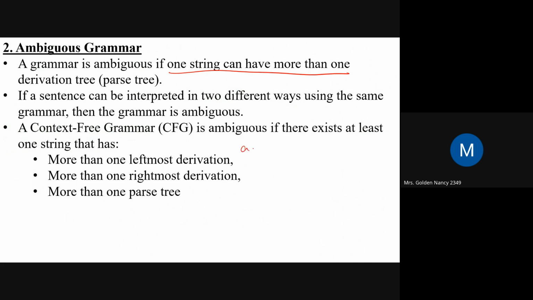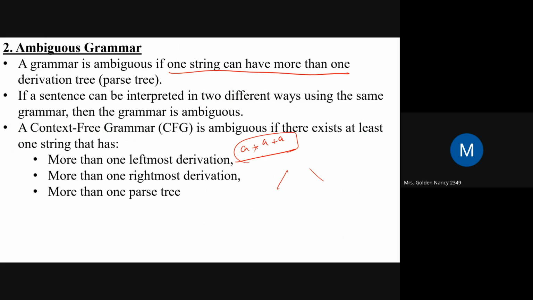For example, a star a plus a, I can generate this string in two different trees, then it is called ambiguous grammar. If the sentence can be interpreted in two different ways using the same grammar, then the grammar is ambiguous. So you have the same set of productions, the same string, but the string can be generated by two different types of trees or many different types of trees, then that is called ambiguous grammar.